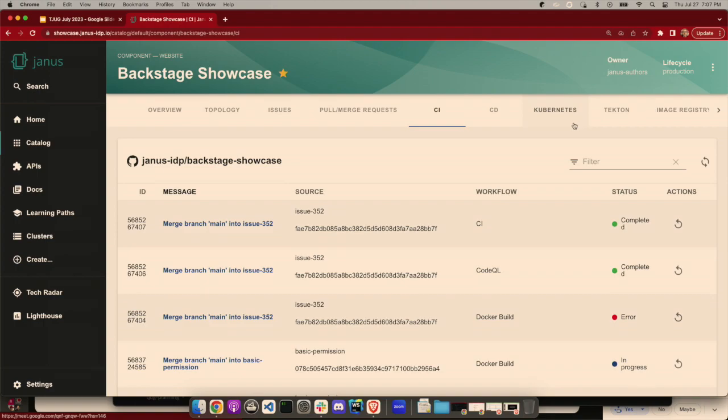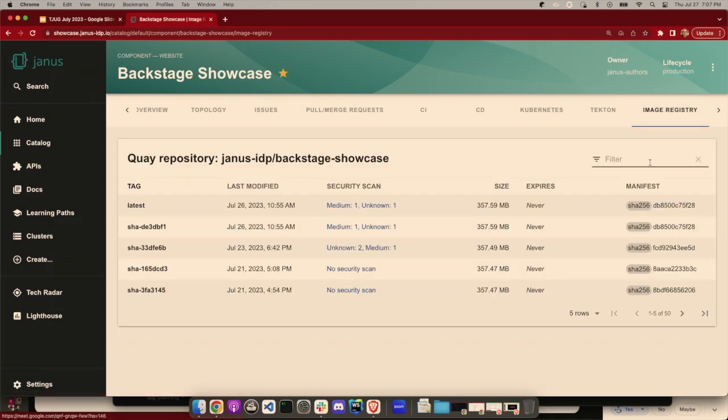And then obviously you can still click and actually go to the downstream service if you want to get more info or logs and other useful information. If you are having images, you can have an OCI registry, so that would show anything from JFrog Artifactory, Quay, Azure Container Registry, or any others.